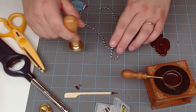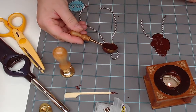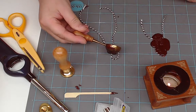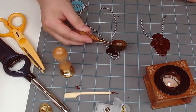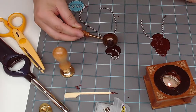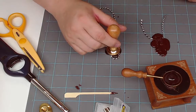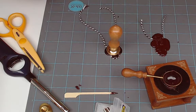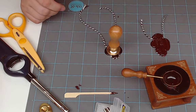Okay, so let's try this again. This time we're going to use the circle one because that one's easier to do. And again, mostly goes on the knot, and then make sure it gets all covered. And then down goes the stamp. That's much better. That one should look much better.